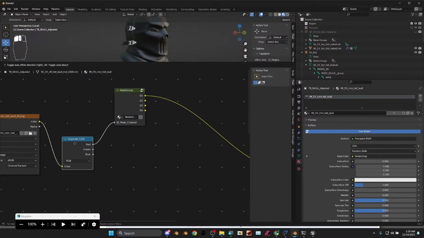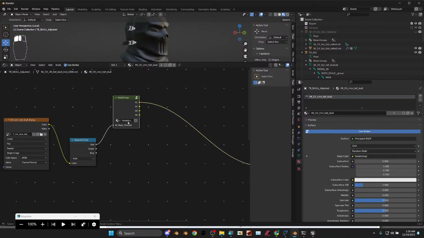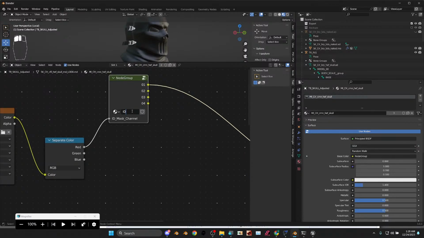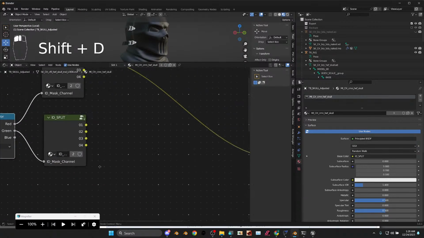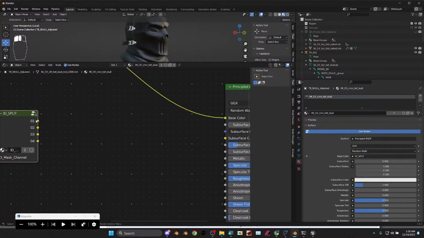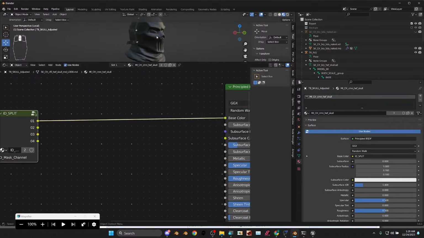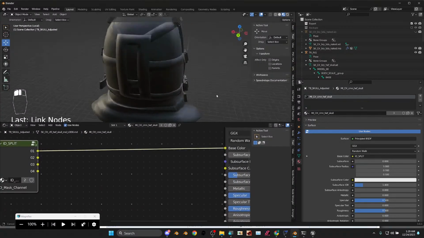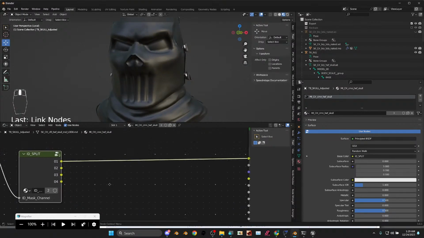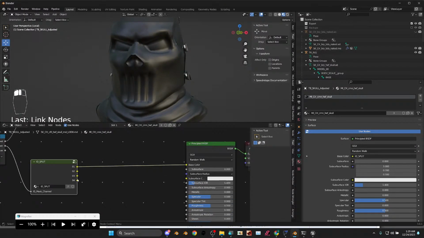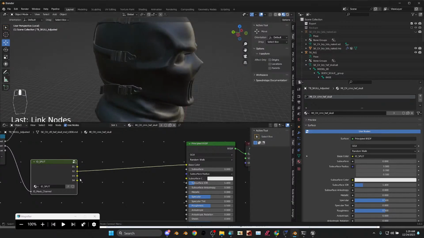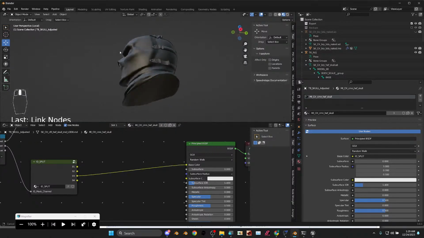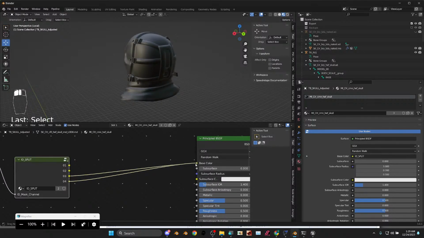So in this case, I've got green. So I can shift D. Let's name this thing. Say ID split. I like this one better. All right, I hit shift D and hook up the green. And now I can see if one of these are selected. So I'm like, okay, cool. Number 1 is selected. Nice. Let's take a look here. What about 2? Anything showing up for 2? Nope. 3? Nope. 4?